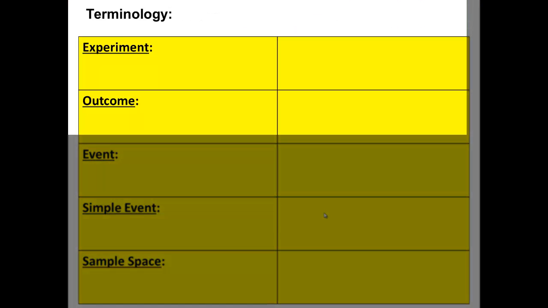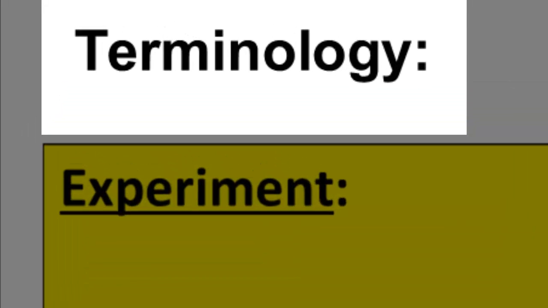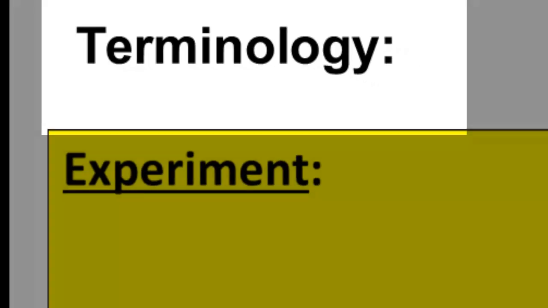Before we begin, I will need to introduce some terminology that we will use. As I've said in the previous videos, terminology and vocabulary are a big part of a probability and statistics course, and you will need to pay attention to the language and verbiage that your instructor uses. Flashcards are a great way to learn any new vocabulary.